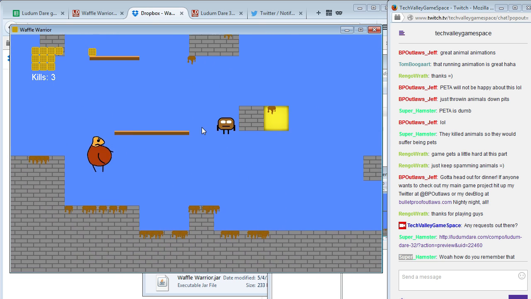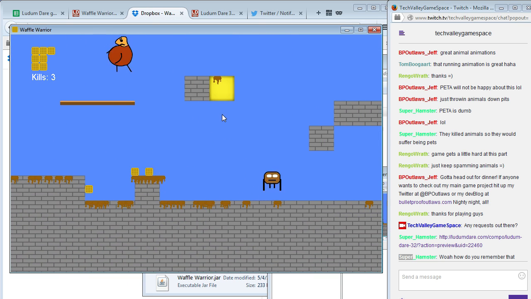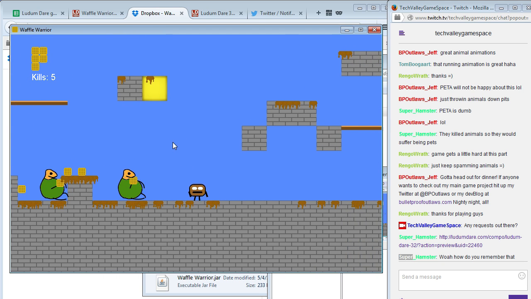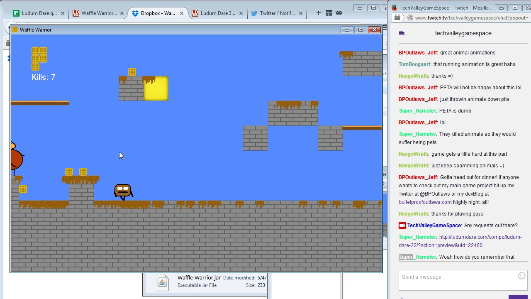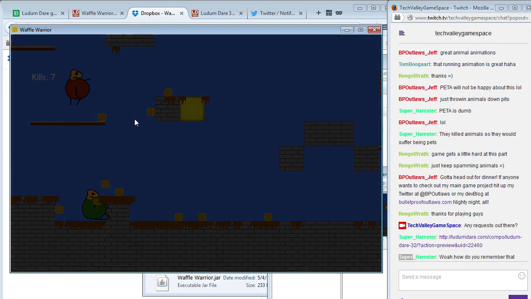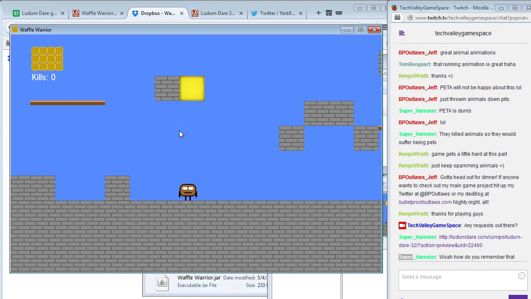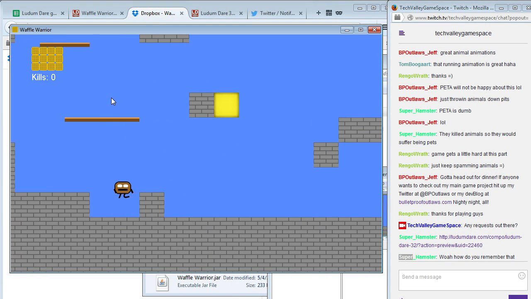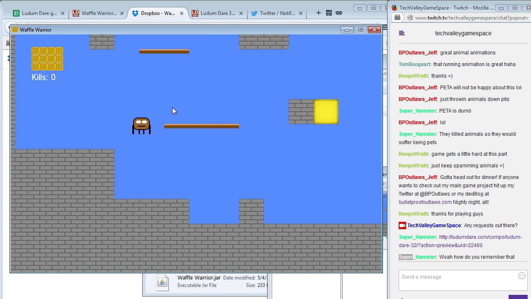And the waffles stick around. Just like Zelda. Sticking together is what good waffles do. As long as they didn't eat them. Oh, look at that, they pick them up. You can just leave them on the ground and they'll pick them up. You don't have to jump towards them.